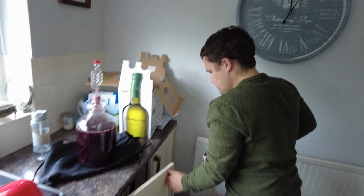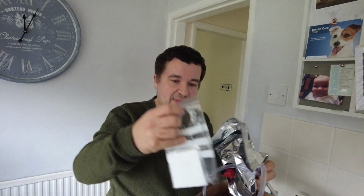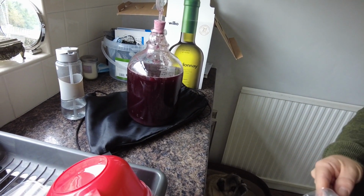Anyway, update on Gracefield wines. So it looks like it has finished its fermenting, so it stopped bubbling. So then we've just got to do the last little bit. I'll have to read the instructions to see what the next bit is, because it has been a little while. As you can see, it stopped fizzing, bubbling. So that's the end of the fermentation process where the alcohol is produced. But now we have to add stuff to stabilise it and make it clearer, because at the moment it is not clear.